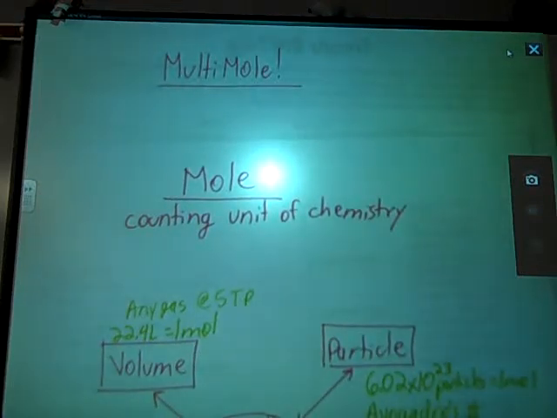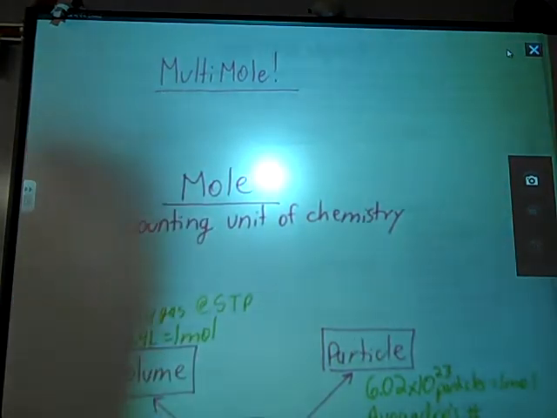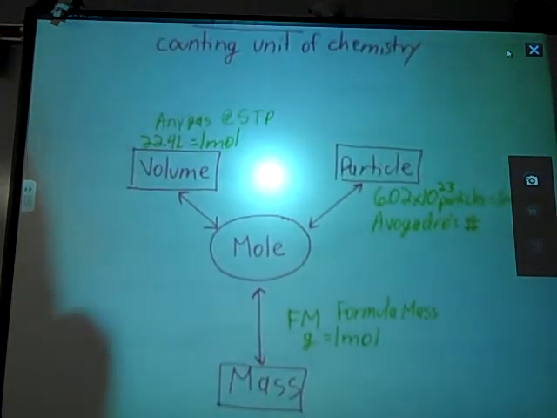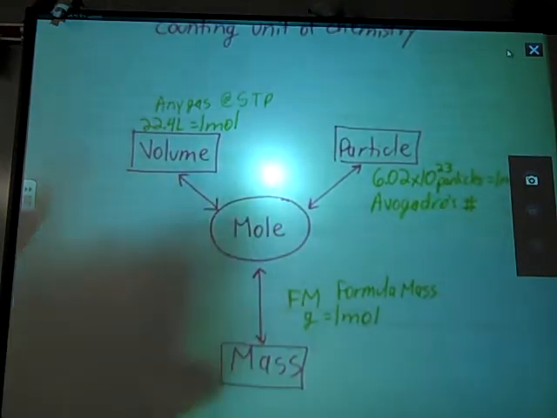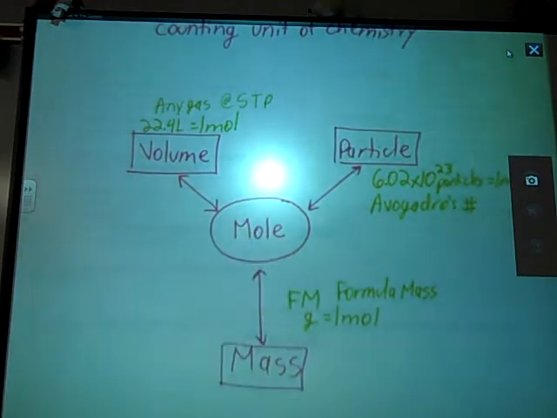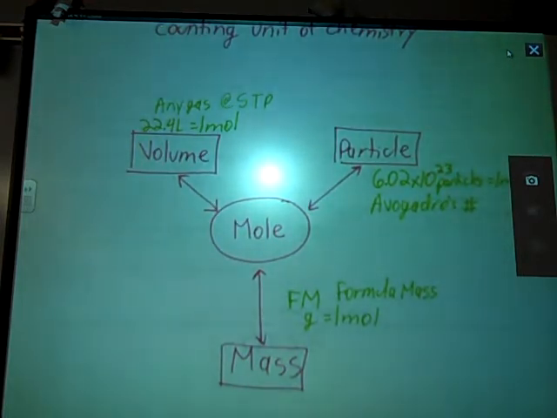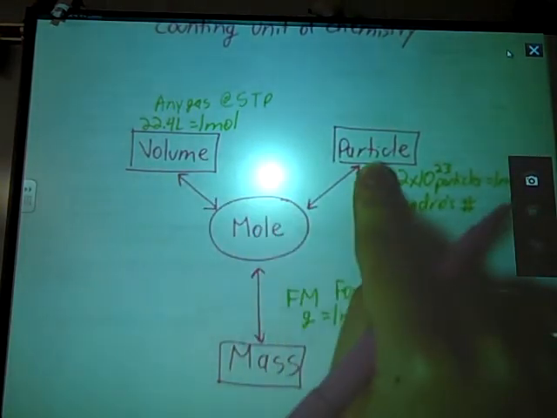Now on to that greatest of chemistry superheroes, Multimole. So in the last couple of videos, we have gone over the mole map. This idea that I can convert from volume to moles, particles to moles, mass to moles. All these one-step problems that go back and forth between some measurable value and moles. But what happens if I want to go, say, from volume to particles?